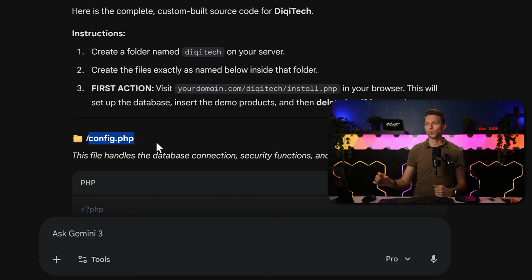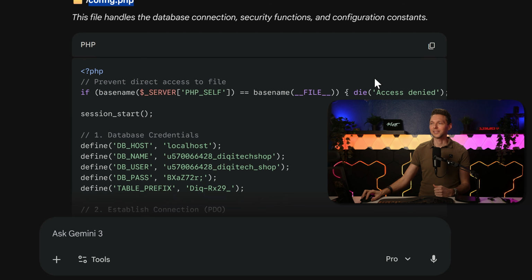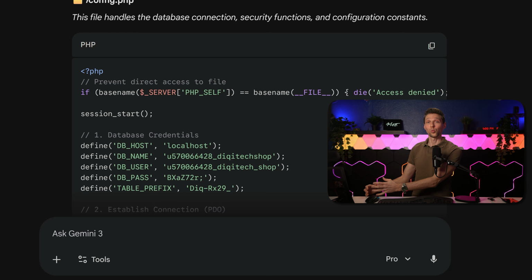Now we have to do some manual work. We need to copy all the code that it has generated, put it inside of the right files like this, put it in the right folders, and then we can upload it in one go back to our hosting company. Now to do this in the easiest and most robust, future-proof way, because I know in a couple of weeks you want to make changes to your entire site and you have to upload the files back to Gemini, we're going to make use of a free program called Microsoft Visual Studio Code. Of course, in the future we have AI agents that connect between Gemini and our hosting company, but we're not there yet.